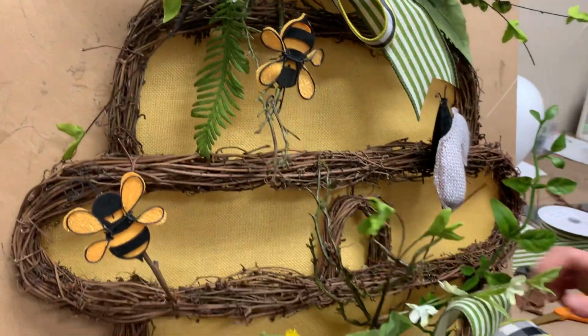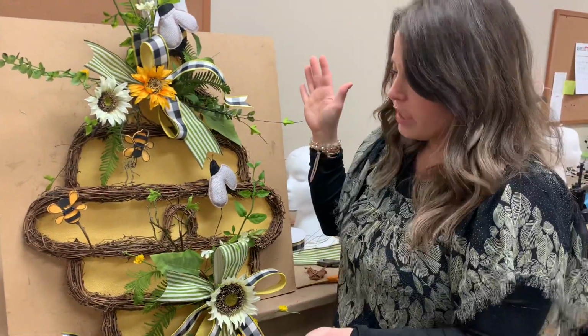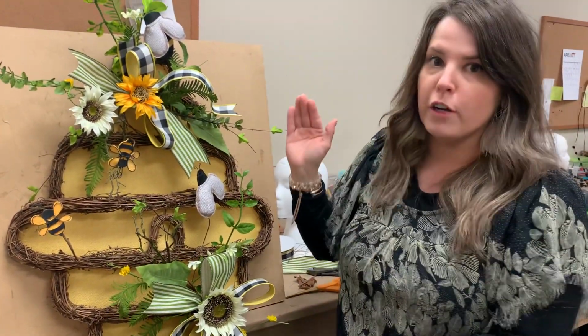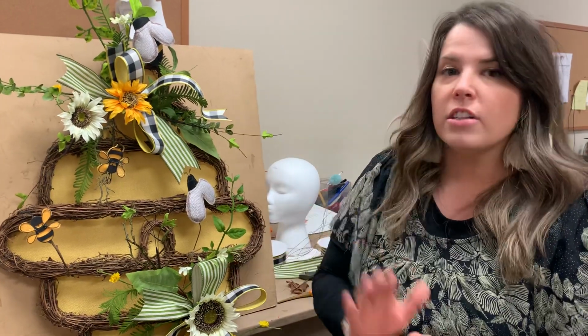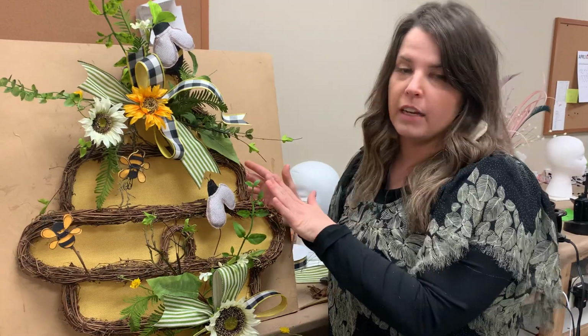Perfect. This is so cute, easy to do. You can see it's a nice larger thing, so if you're looking for something bigger for your front door, this is definitely a great option. Still also great if you have a storm door, because it doesn't stick out too wide, so it'd be really nice for that as well.